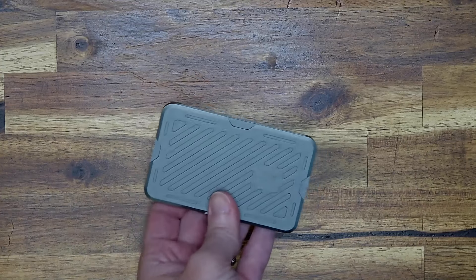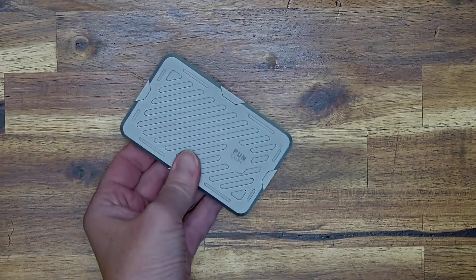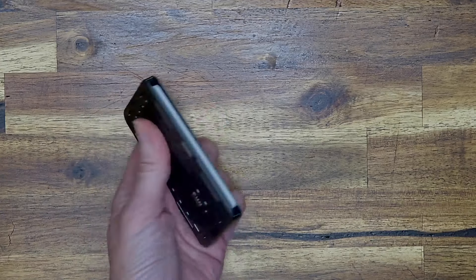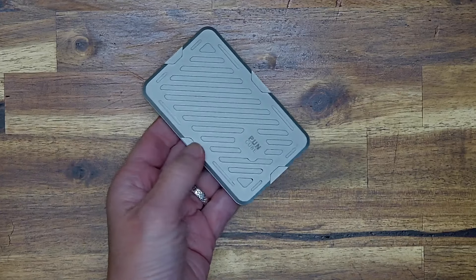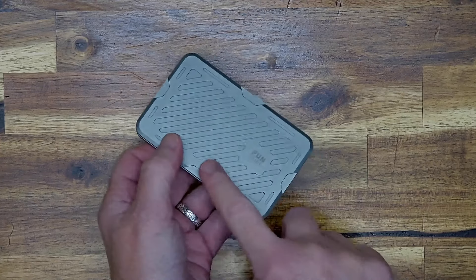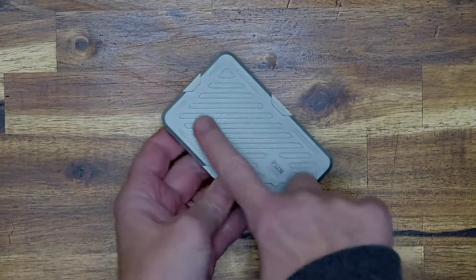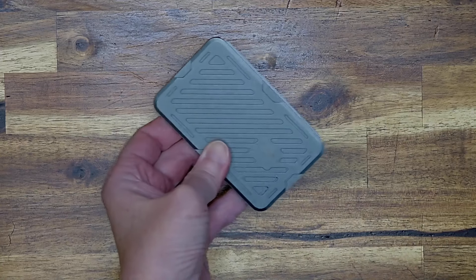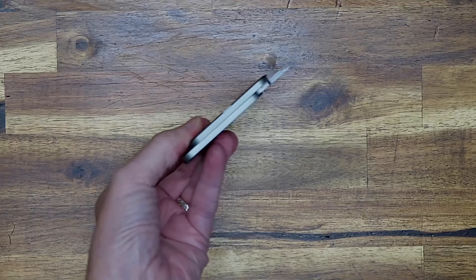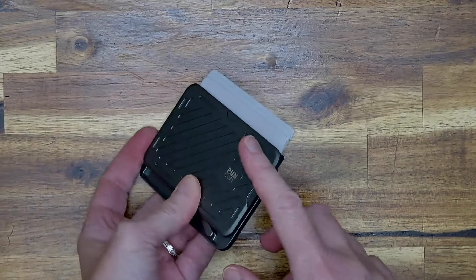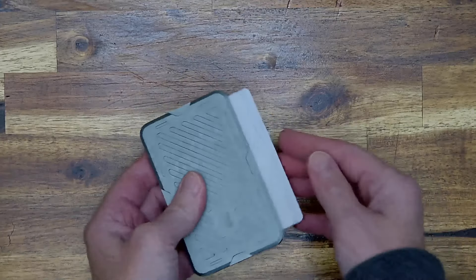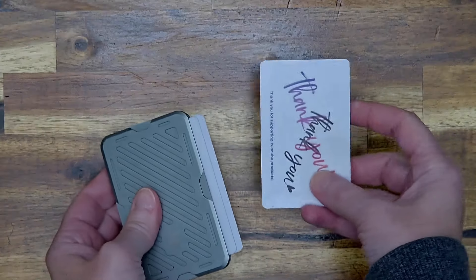And then to retrieve your cards, all you have to do is you've got your hands, your fingers, underneath the wallet. And your thumb can press on this top surface. It gets a little traction here with this cutout and these lines, grooves here. So you just push it up. And as you can see, the cards fan out. You see that? And you can let it go. And you can grab the card that you want to use.